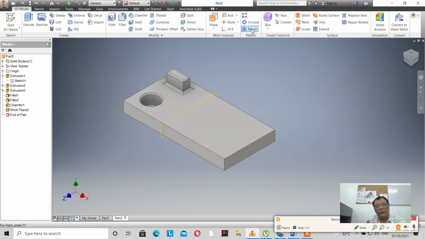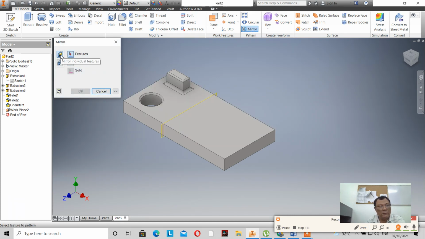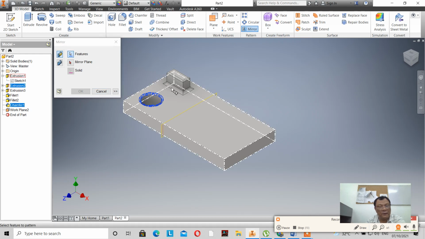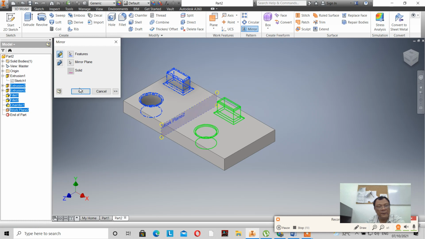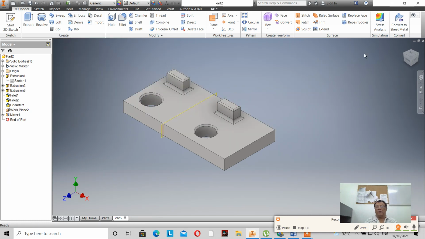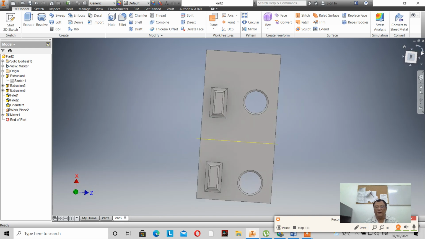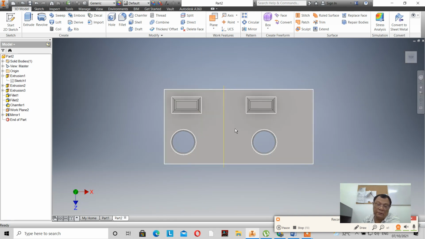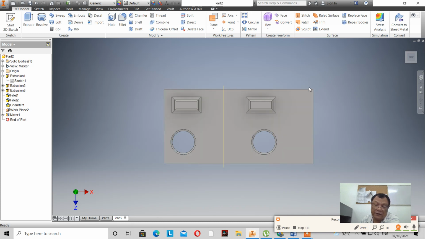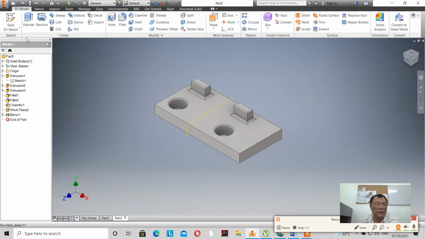So when you use now the mirror tool, features, I select these features here, and then I click on the mirror plane here. Now, these two features have been mirrored, but if we look at the top view here, this is what you will see. It's mirrored 40 mm, not exactly on the center of the length of the rectangle, or rectangular box for that matter. Follow? So I go back and then we click undo.